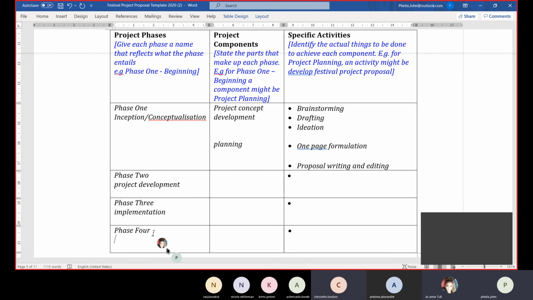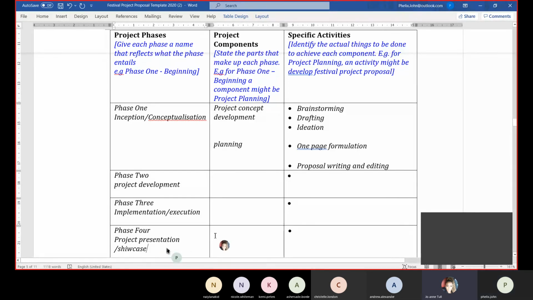Implementation and execution are basically the same thing, but she's saying presentation. Sometimes students in the past have just put showcase here as well. But I like presentation because then you could put showcase here and say what are the activities that are going to make up having to deliver or present the showcase.